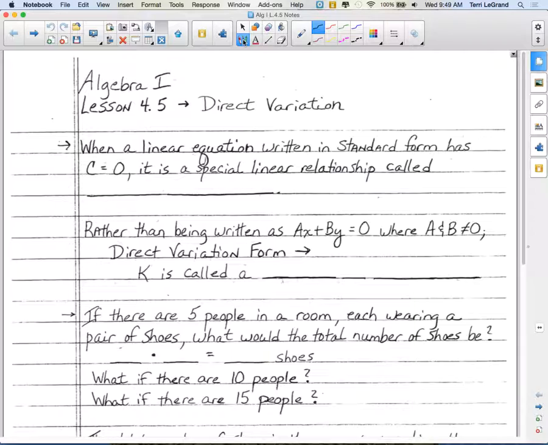So it starts out, it says, when a linear equation written in standard form. Well, you know what, we have to go back and remember, what do they mean by standard form? We learned that before break. What is standard form of a linear equation? Anybody remember it? It's got x's in it, it's got y's in it, it's got other letters in it. Anybody remember standard form of a linear equation, Lindsay?